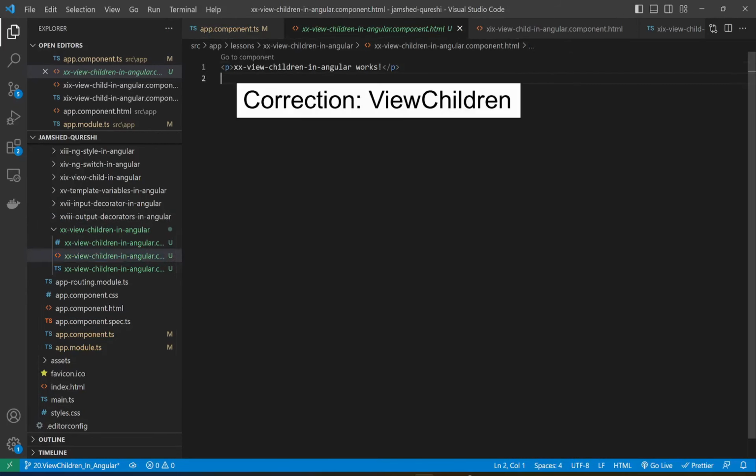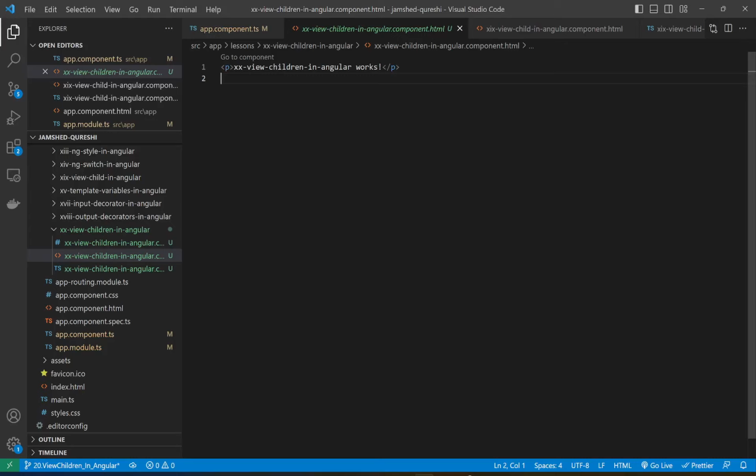Here it is. So what is ViewChild decorator used for? Like we had seen in our previous video, we used ViewChild to get access to the UI element in our TypeScript code. Same way, we use ViewChildren to get access to the child elements of a parent container. Let's say we have a div and we want to access the child components or child divs in that particular parent div. So how can we do that? So let's see with an example.